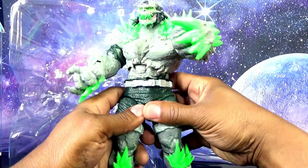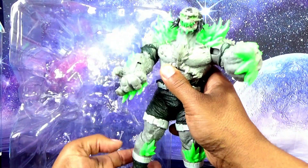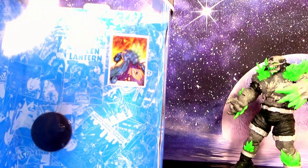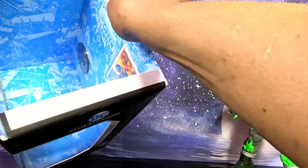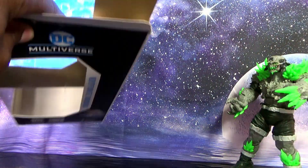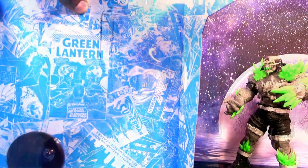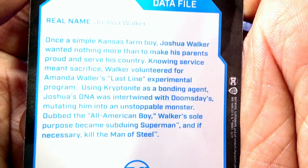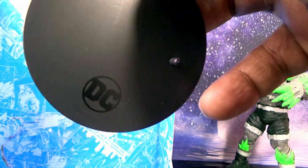Here is Doomsday. The sculpt is nice and it feels lighter than you would think just by looking at it. The inner insert is simple but cool. It contains the card with a little bit of a bio — you can pause and read that — and one action figure stand, the same basic stand that sometimes has a little DC variance depending on if it's exclusive or not.